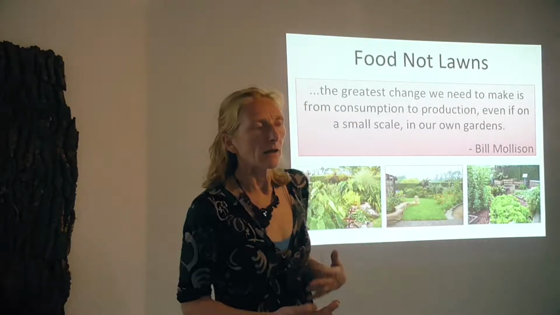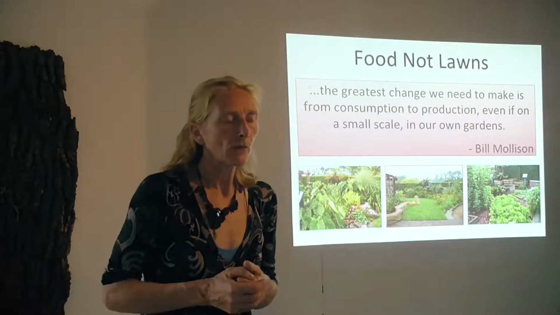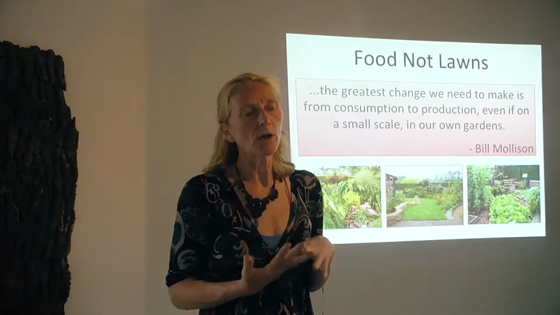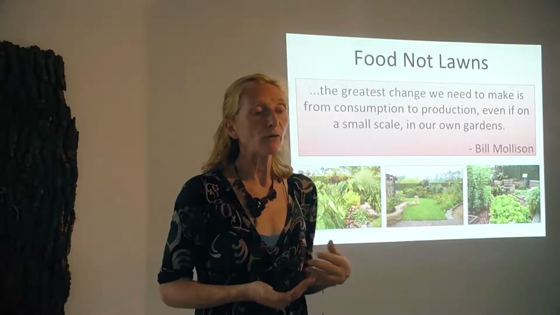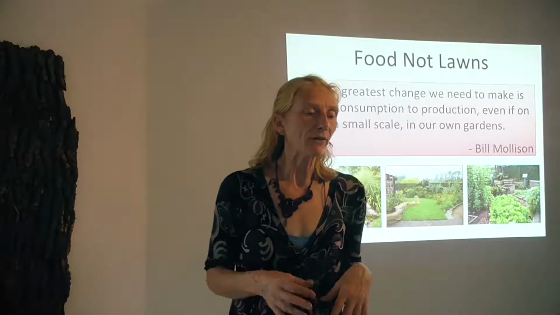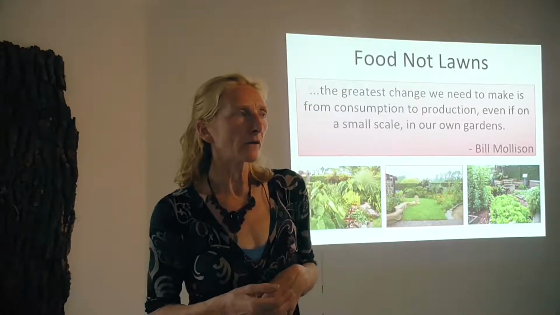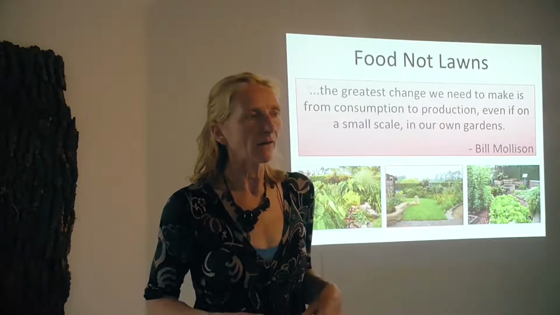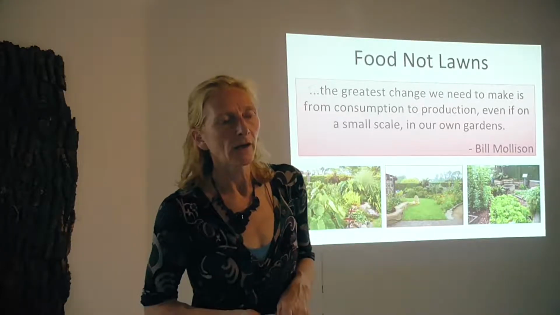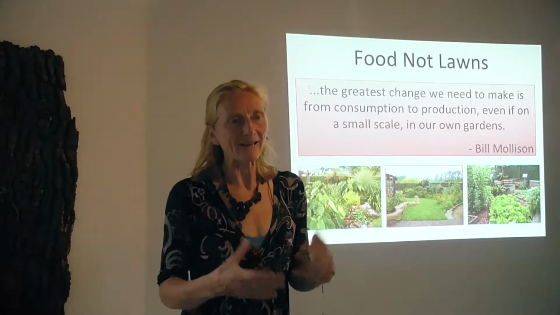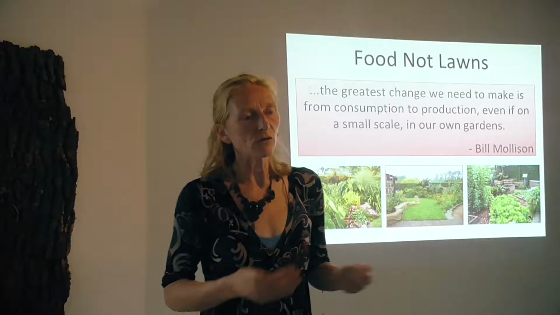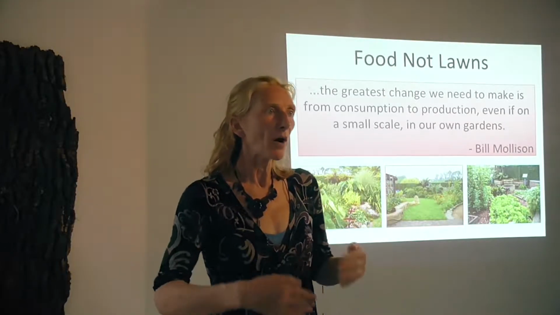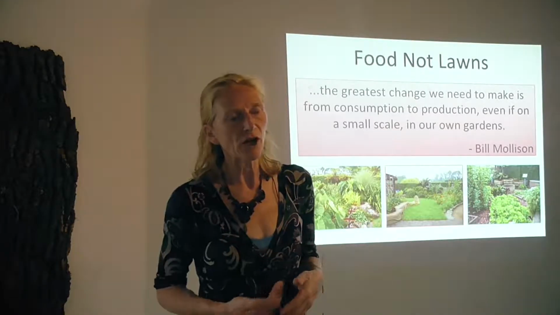And so in that same sort of sphere, food not lawns, this is about another Bill Mollison quote, that the greatest change we need to make is from consumption to production, even if on a small scale and in our own gardens. And even if we don't have gardens, in any sort of food production, and that can start with sprouts on your windowsill and a few salads. We all have access and enough space to start providing some healthy food for ourselves, and to start becoming part of the production chain of food.